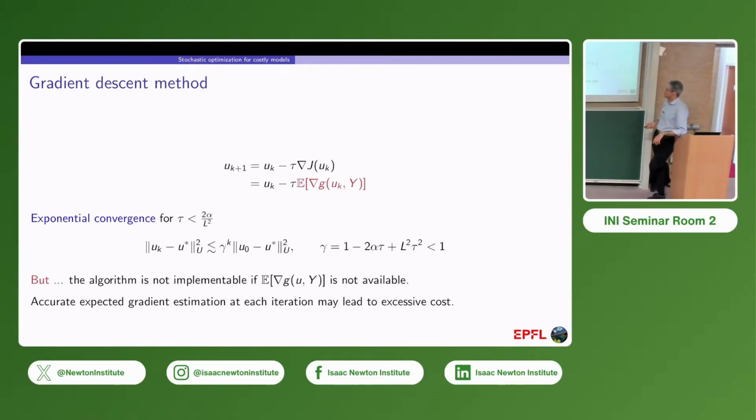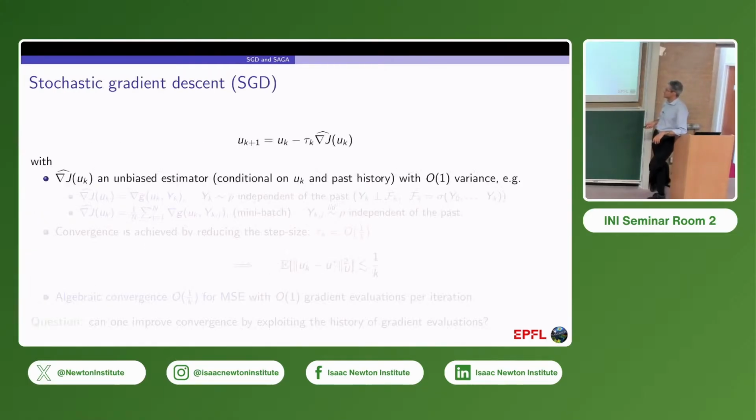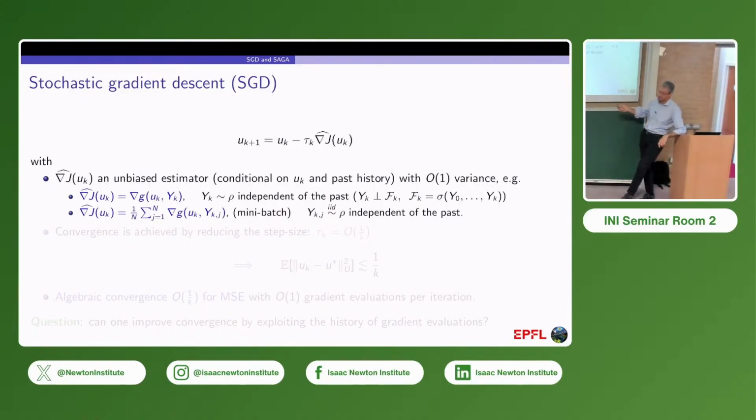So, of course, the alternative could be a stochastic gradient. With stochastic gradient, we just take a very poor, very cheap, unbiased estimation of the gradient. The easiest one is to evaluate the gradient of G in one single realization of Y, or we could do a mini batch approach, but still with a relatively small n. And we draw this random variable yn independently at every iteration, independently from the past.